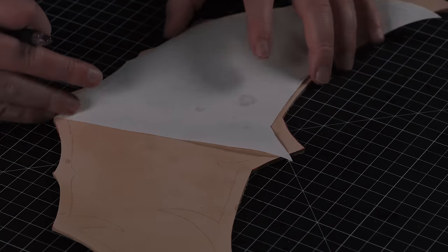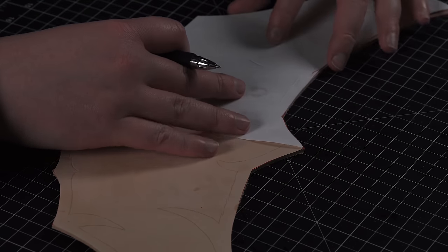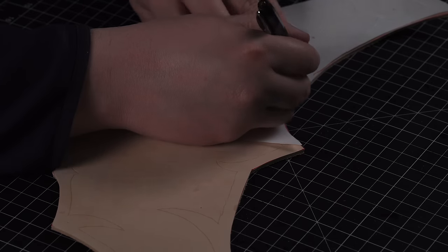On the faceplate piece, to save a little time, I just flipped one side over and reused it to transfer the pattern onto the other side.